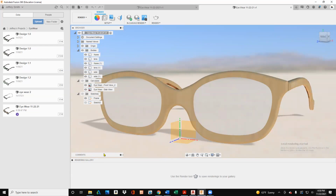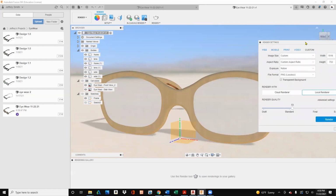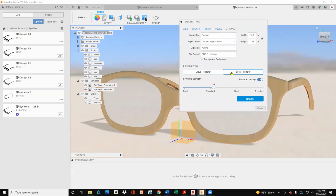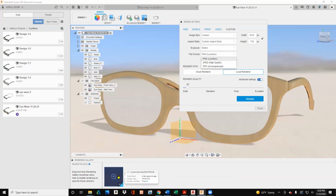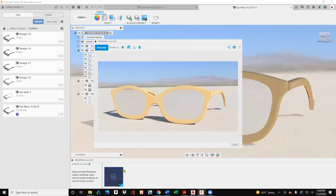I advise you to start with lots of little renderings, and when you're all done, do a final rendering. Now, Jake, where did my rendering go? Let's see here, rendering. Did I not save it, Jake? Rendering, let's just do a draft one, custom PNG. You have a lot of control. There it is right there. So it was just thinking about it, double click it, and there's my rendering. All right, that's actually a mirror. That's why it's kind of funky.